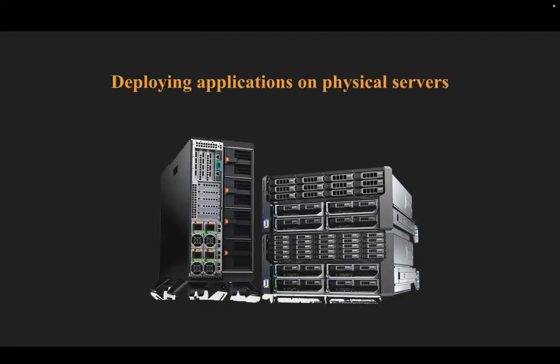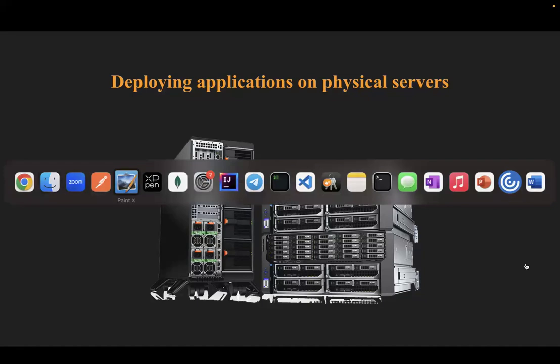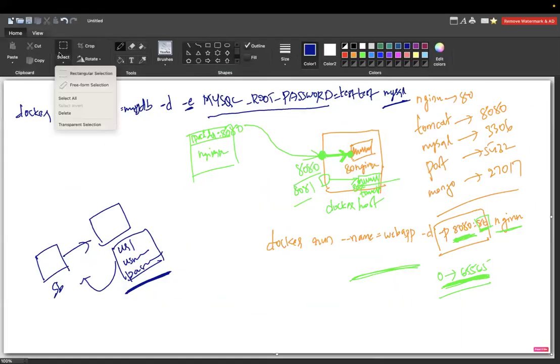Now what are physical servers? The servers which we can touch and feel are called physical servers. In the previous times, when virtualization and Docker had not evolved, industry used physical servers to deploy their applications on them. We have different disadvantages with physical servers if you are going to use them. So we will now list what the different disadvantages are with physical servers and why we went to virtualization.